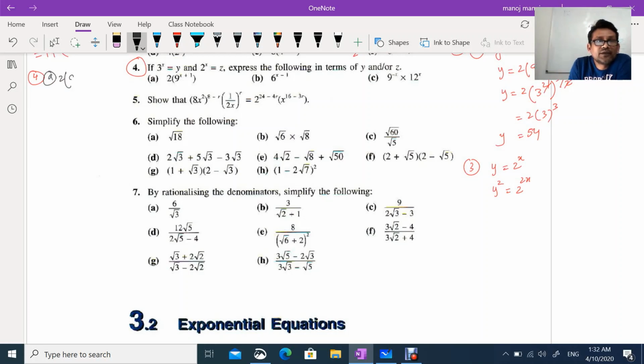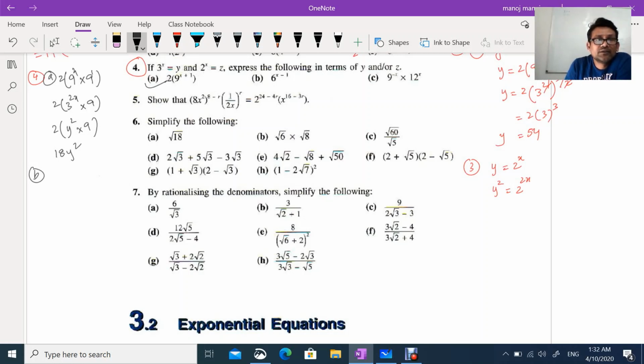This you can write as 9 power x into 9 power 1 first. Then you can write 3 power 2x into 9. I told you 3 power x means y, so this is y square. So y square into 9, and 9 times 2 is 18, and y square, and we have done it. Okay. This is a good example, part B, because we have to use both 2 power x and 3 power x.